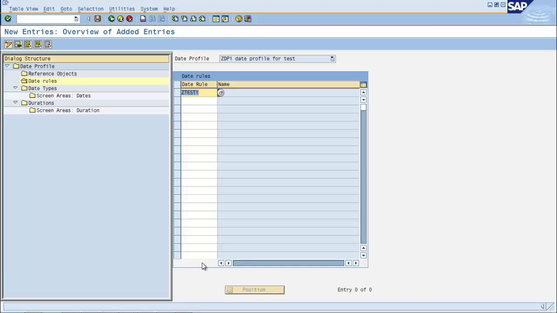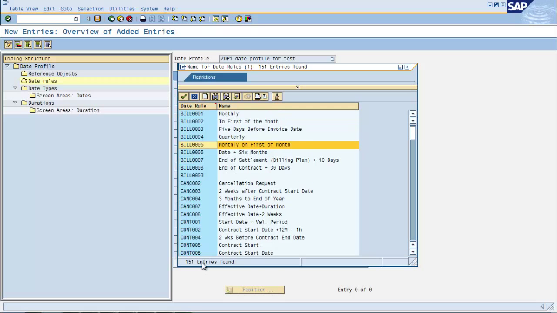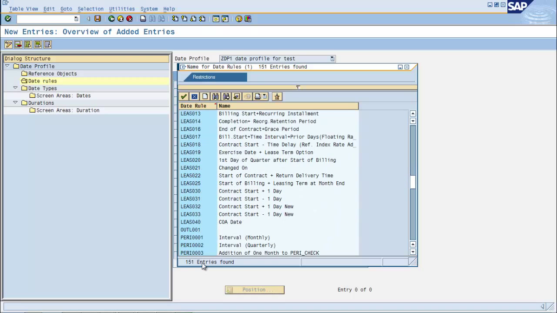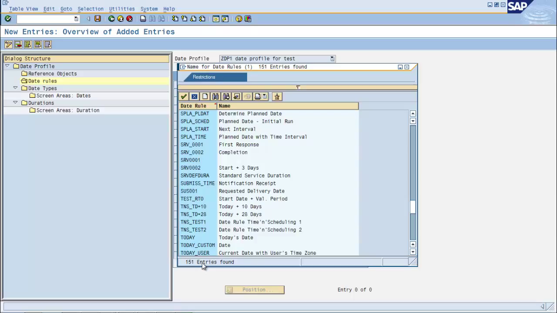And as I told you, we would also be populating ZD1 with today's date. So let's see what date rules we have existing in SAP so that we can just assign it. So I'm trying to look for the date rule today. So see, this is today's date. We have predefined date rules in the system.